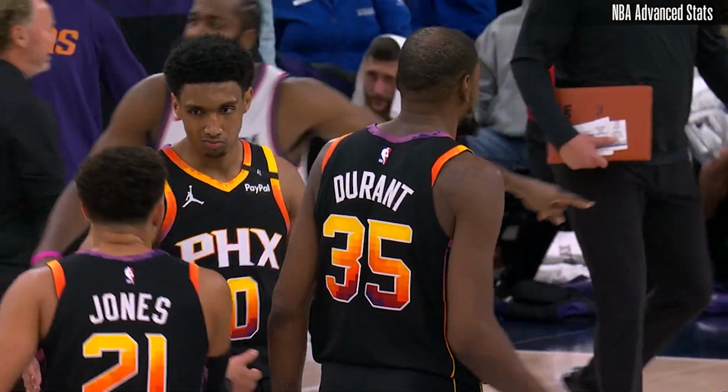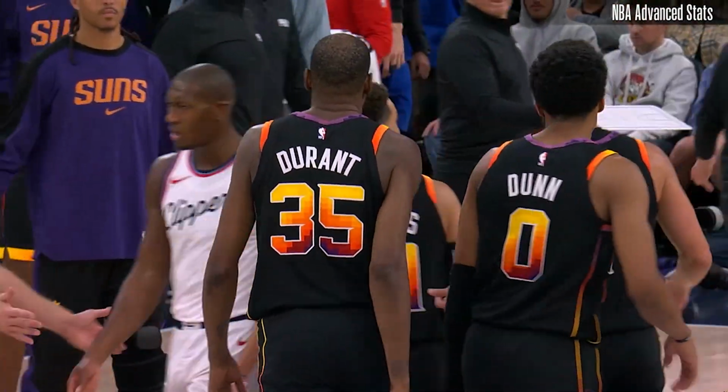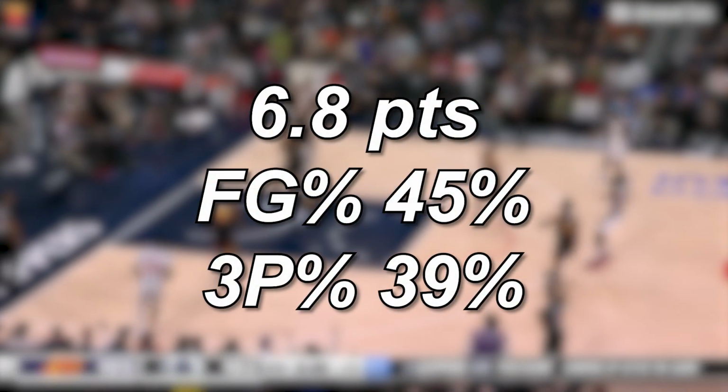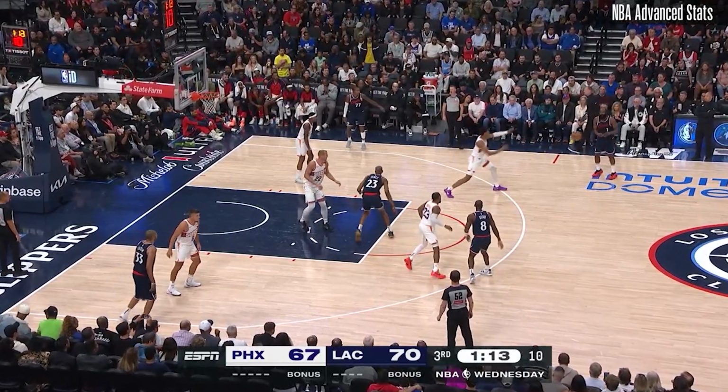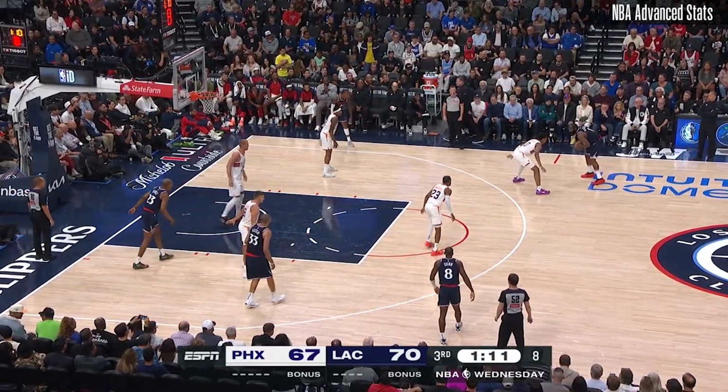Okay, Okogie, but taller, right? That's what I was sold on. But fuck, did he break that expectation for me. A lot better than Okogie. He's been on a hot start to the season, averaging 6.8 points on 45% from the field and 39% from three, on top of all NBA level defense in my eyes, but I might be biased.